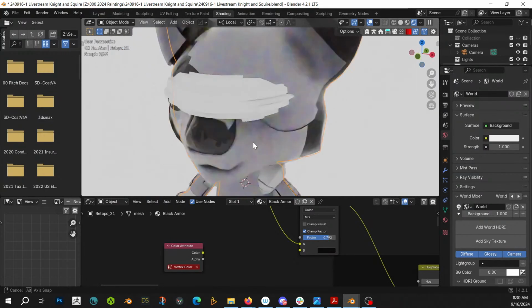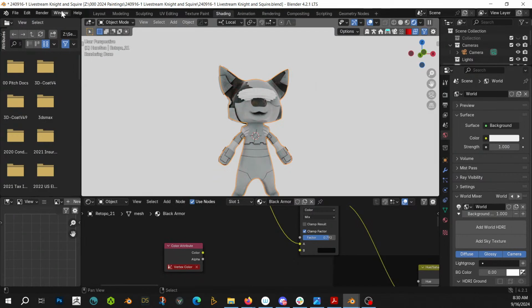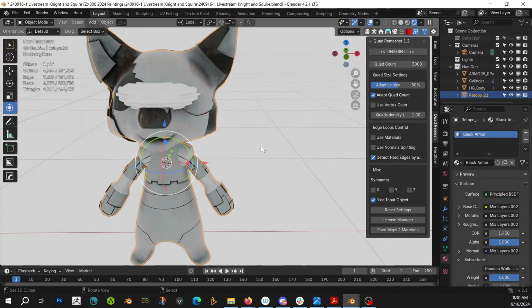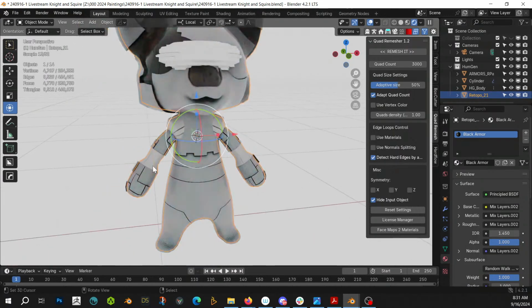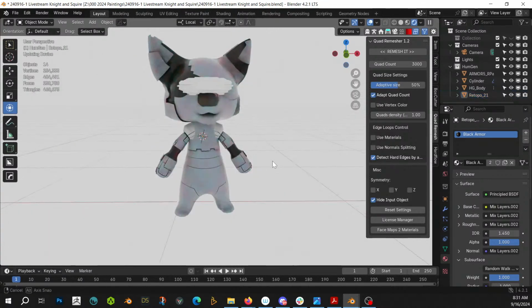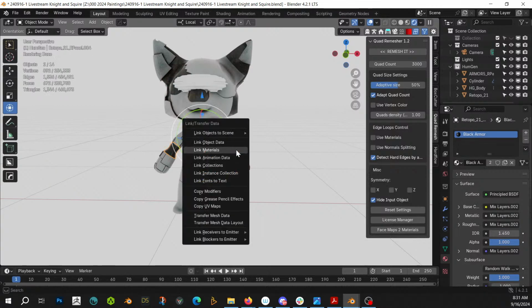Yeah, that's pretty cool. He does feel very cartoony. I might do it just for fun, though. Why would we ever use distress hull? Exactly. You know, come on. Link materials, black armor there. Sure.